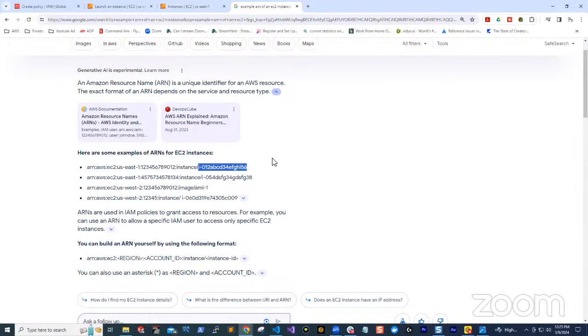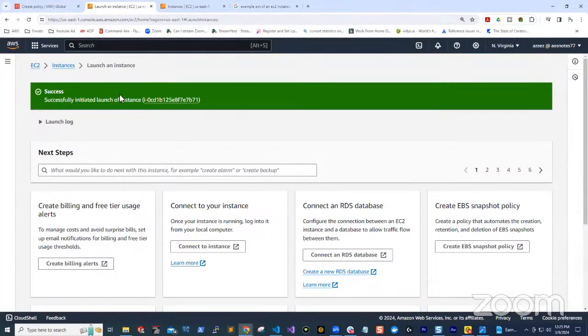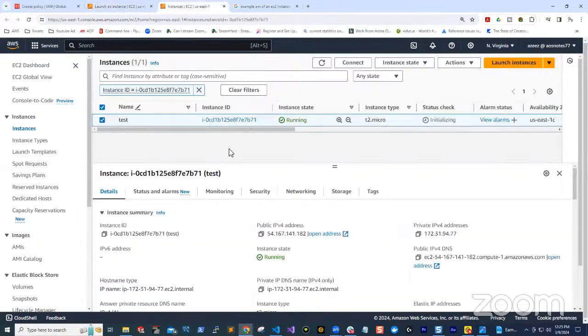So in this case, I've never used the ARN of an EC2 instance before. So I wasn't sure if here you put the ID or if it's the instance name. You can see in this, some examples of ARN for an EC2 instance is the ID. So that means here, I just have to go and copy the ID of my EC2 instance, which is here.